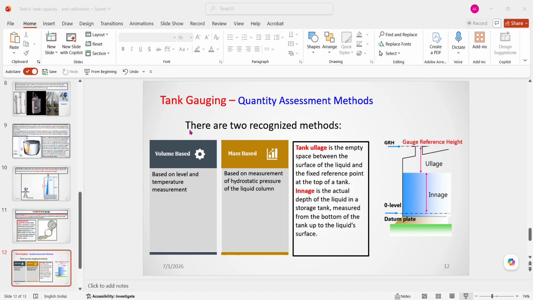Next, suppose this is a tank, its circumference has been given as 42 feet, height 12 feet, diameter 13.37 feet, and radius 6.68 feet. Find the storage capacity in gallons of the fuel per inch of tank level. Per inch of tank level, how much is the storage capacity in gallons?